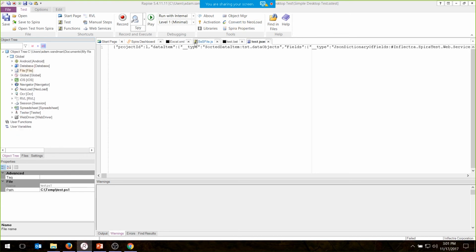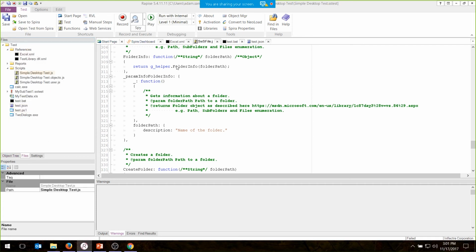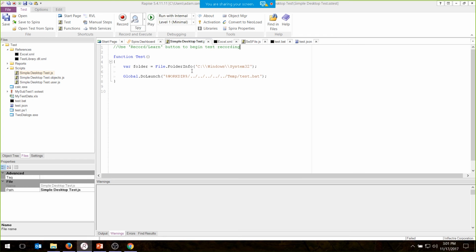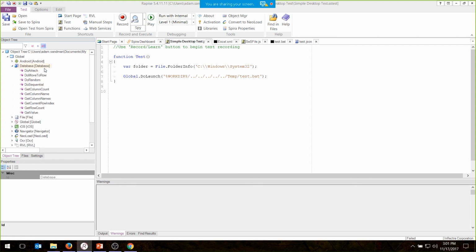So what you would need to do is use the standard C# .NET library behind the scenes, activate it using the managed DLL handler, and we could do it that way. But we don't have built-in objects here that expose XML editing. So you can certainly do it using a .NET library, like the built-in XML document one that comes with Windows, and just call it using the util instantiate object. That's the only way I can think of out of the box. But we do have handlers for Excel and JSON, and obviously database too.